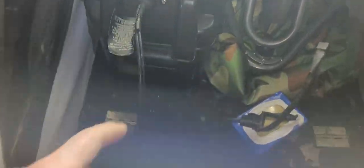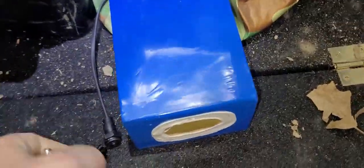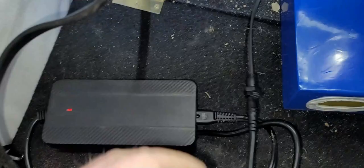All right, well, there's our battery. We got a big old marine battery up in here. And then we got this. This is our charging block for the battery there. But underneath of here, to make it quieter, we got a little baby inverter. Never tried this yet. So we'll see if she's gonna say charging when we plug her in. All right, she's plugged up and she's charging. The light changed from green to red. So now we're gonna be charging this while we're parked.